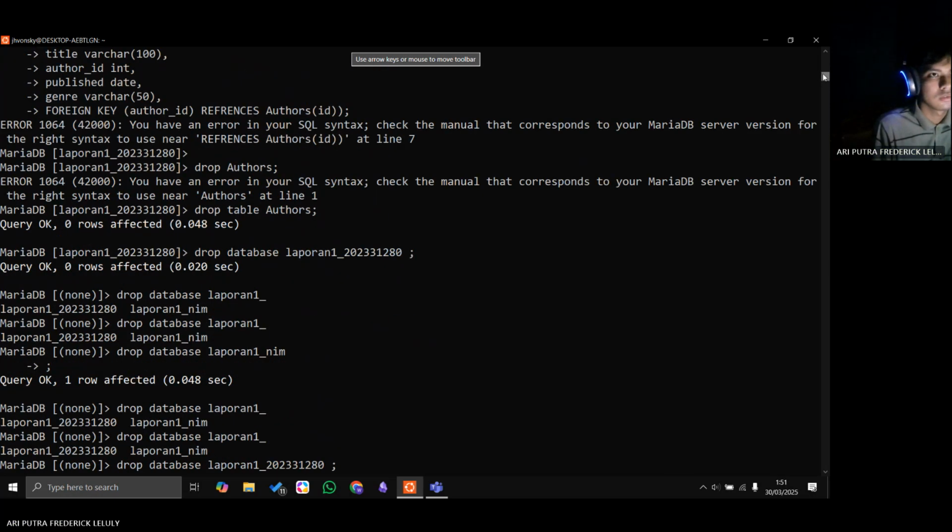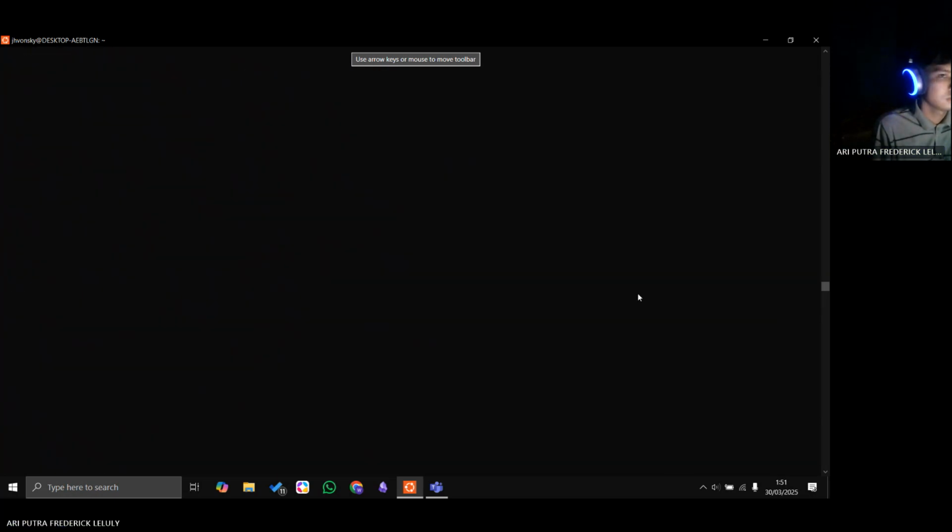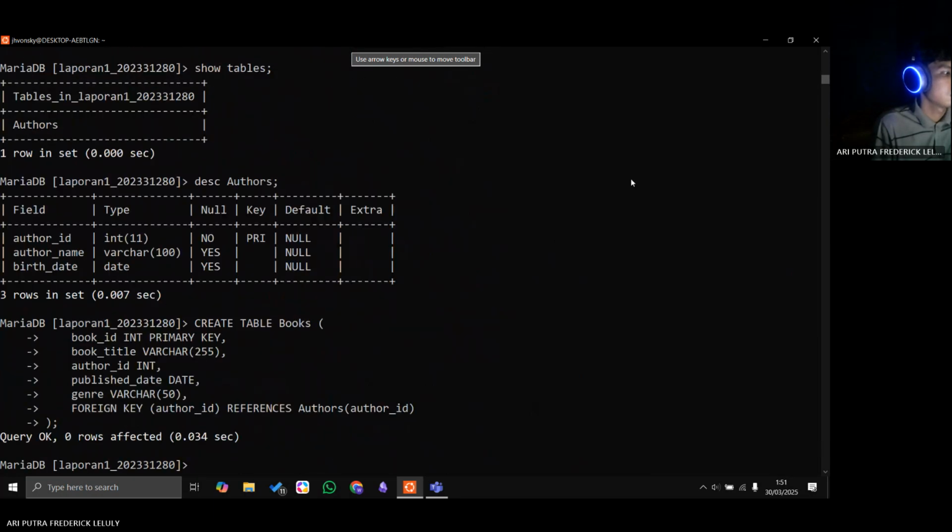The next one is the published date. For obvious reasons, we're going to use the DATE data type. And the next one, the genre, doesn't need to be super long, so we just specify 50 for the length of the genre.